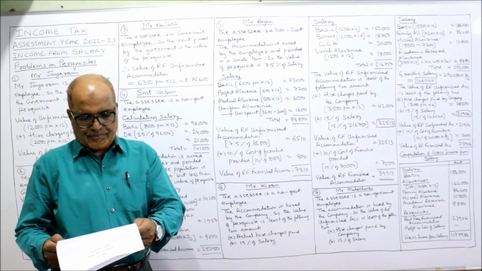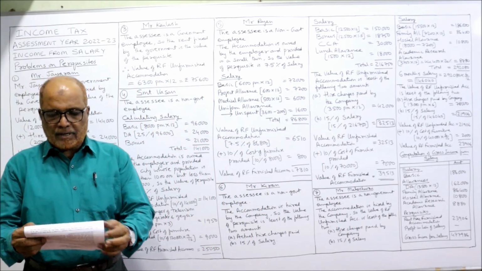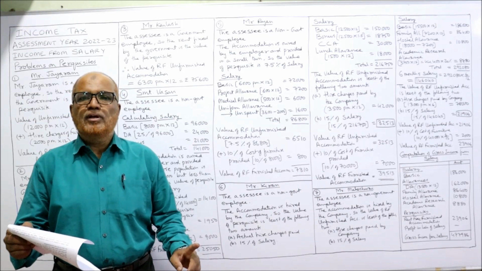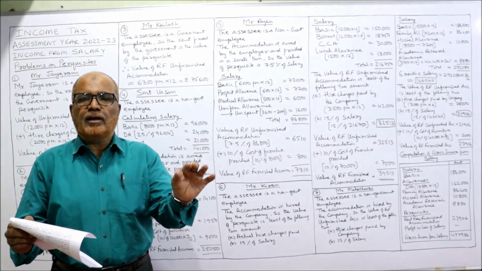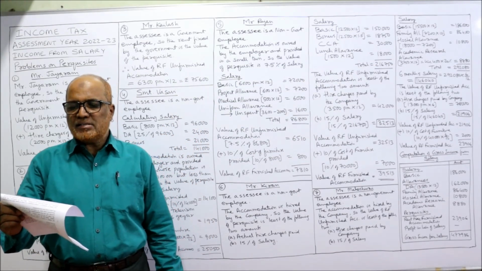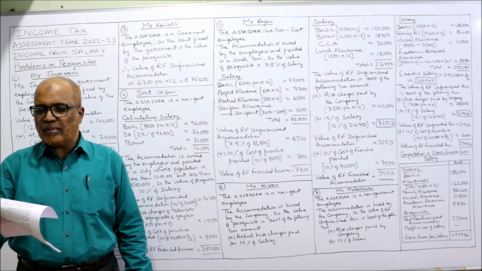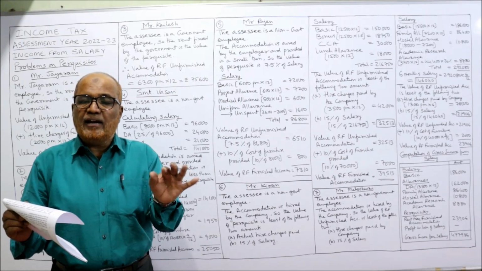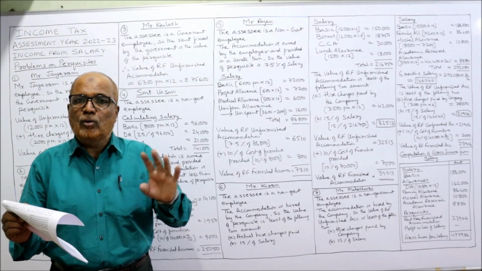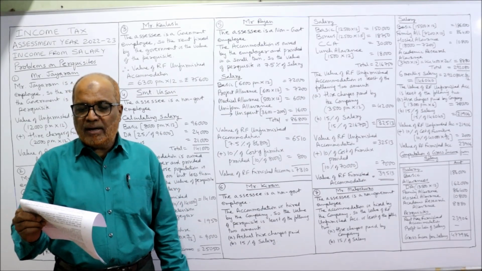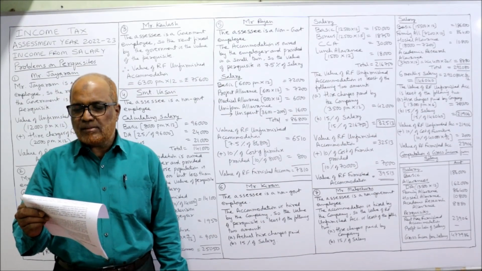Mr. Rajan is working with a private company in a small town in Krishna district of AP. First of all, the SSC is a non-government employee and working in a small town. His salary particulars are as follows: basic pay 6,000 per month, DA 3,200 per month. Nothing is given whether entering for retirement benefit or not, so ignore. Then project allowance 600 per month, fully taxable. Medical allowance 500 per month, fully taxable.